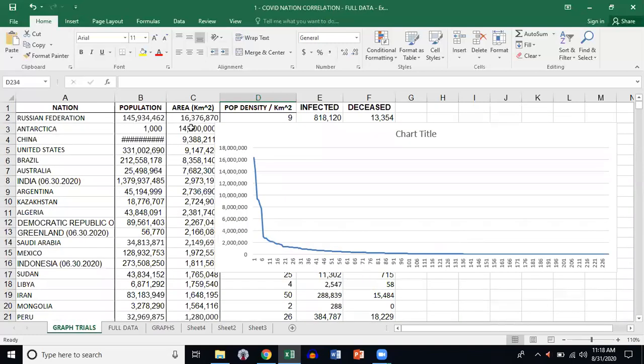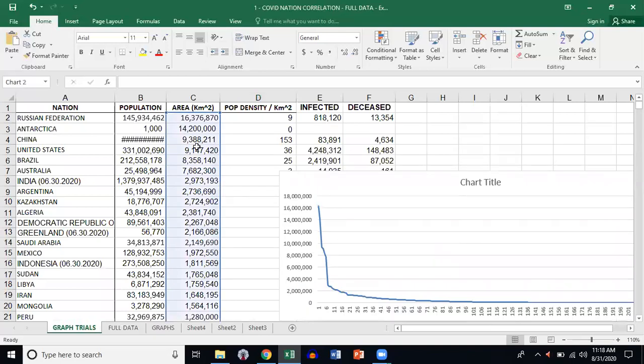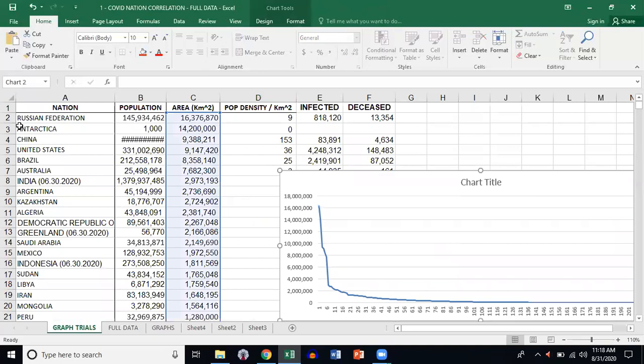Okay, here, 14 million, look at that, it's number 2. It's the second largest country, or actually continent in the world, all right? 14 million, here is Antarctica. You see how it stayed anchored, right? And all the other numbers also. So the 1,000 population and 0 density, because these are only seasonal, they're not full year round.